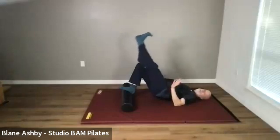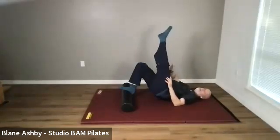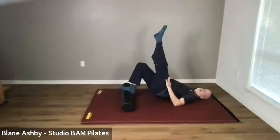Point the foot up. One more time. Flex the foot down. Point the foot up. Pause. Now keep the leg long. The leg's going to drift to the left. Bring it back to center.